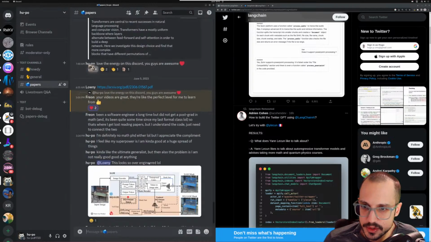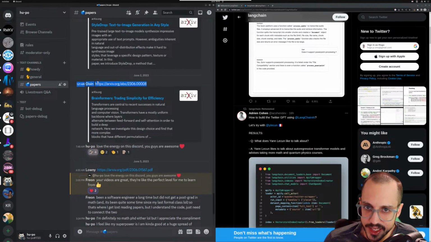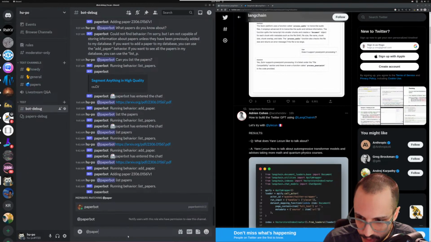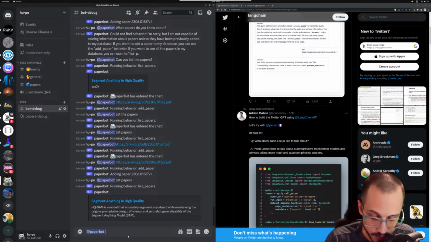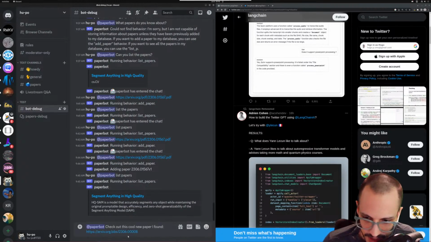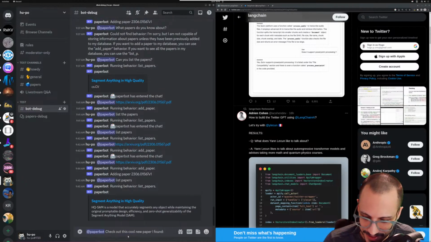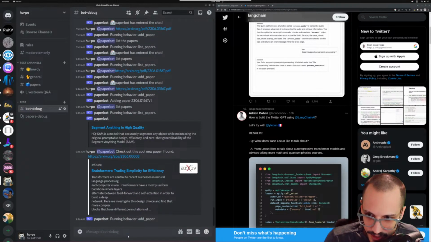Let's add another paper. Let's go into the papers. Let's go up here. What about this one? Brain Former. Let's copy that. Let's go into our debug. Say at Paperbot. And because we're using an LLM to pick what behavior to do, we can actually be quite vague about it, so we can have a weird command. Check out this cool new paper I found.